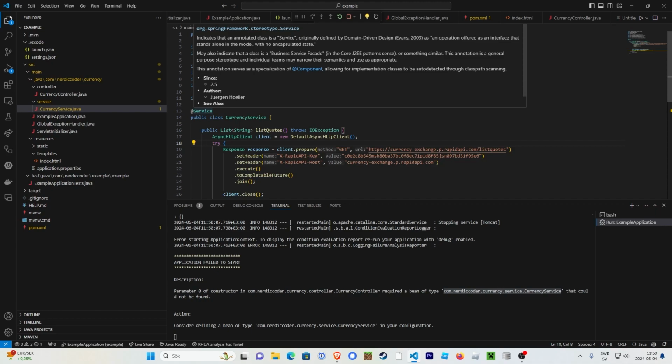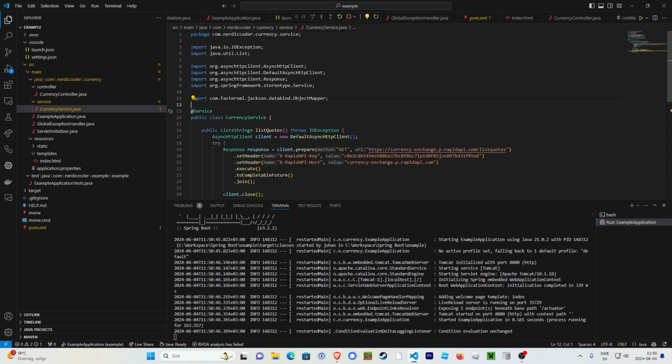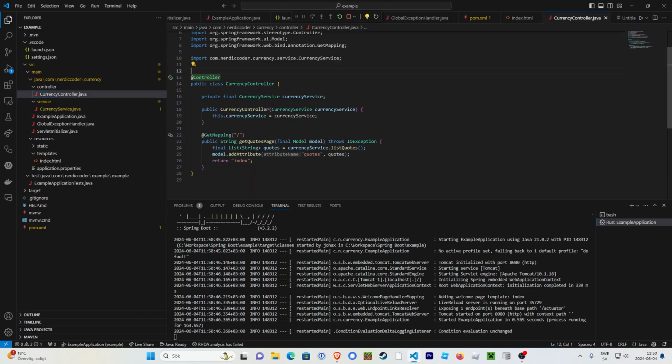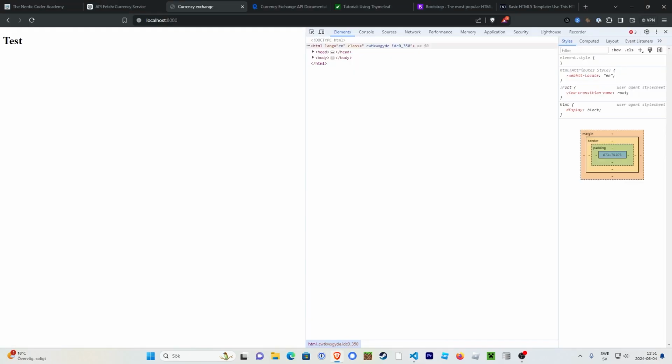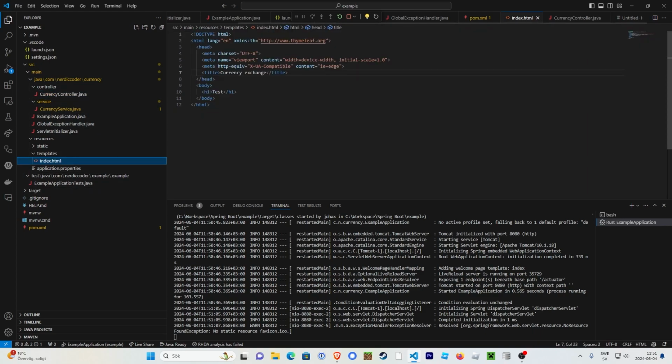So this needs to be added so that it can be found by a controller or some other class. So let's see. No, we don't print it yet, but I guess we need to print these quotes on the template.